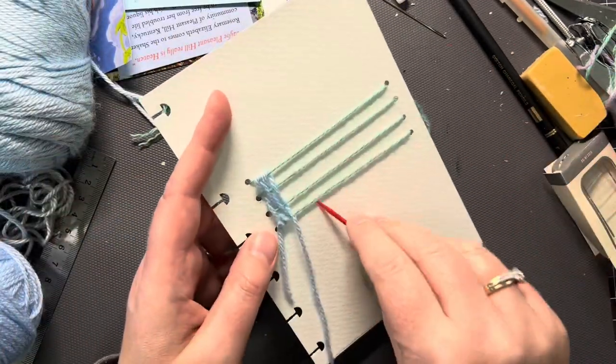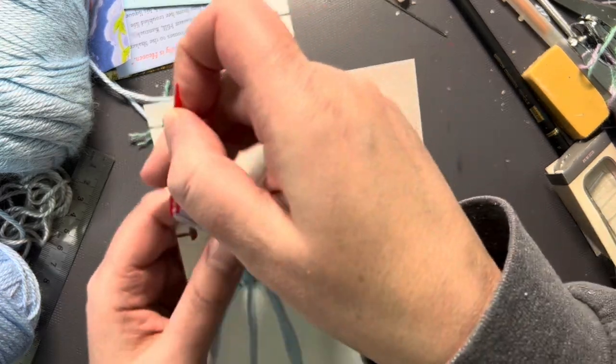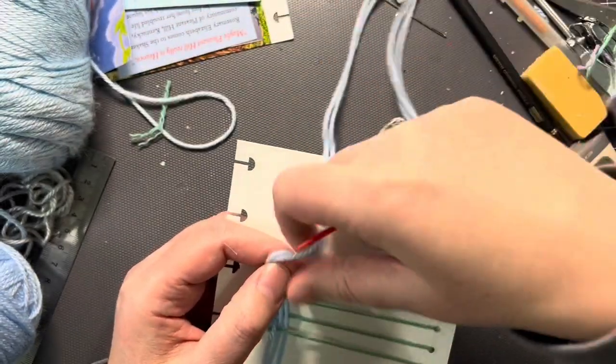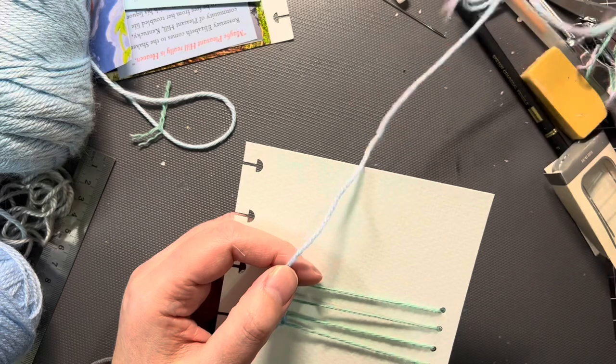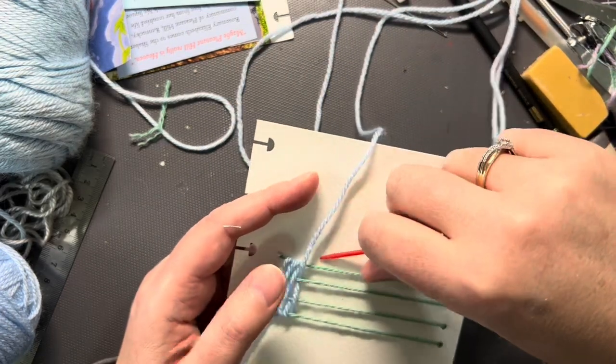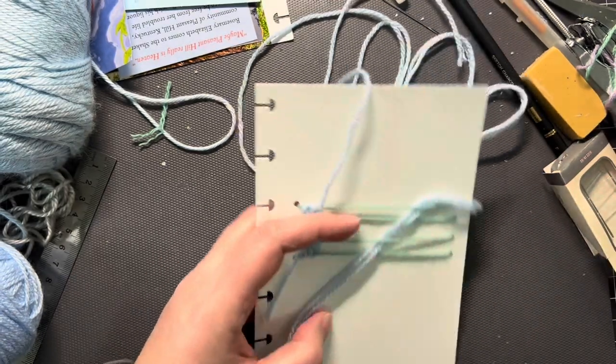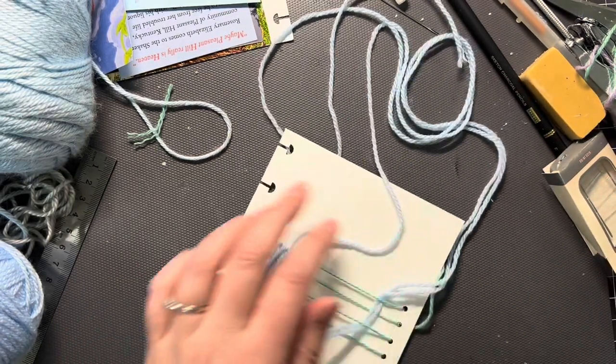Okay. So this actually will go pretty fast. It's going to go faster than that one, because that one's like a monster, but I just thought this would be kind of fun to do. If you get some really soft yarn, like baby yarn, it'll feel nice and soft. It'll be something different in your junk journals.